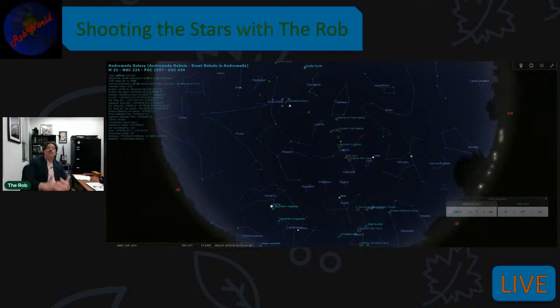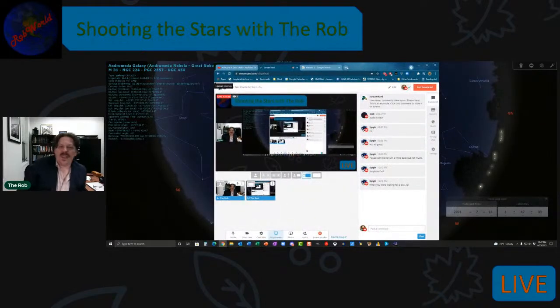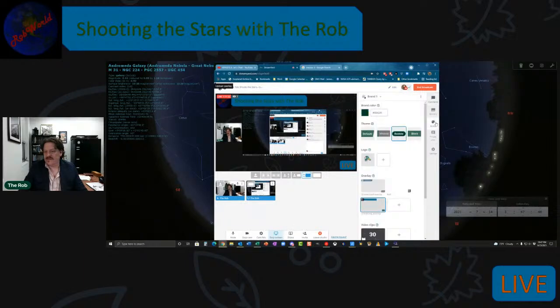But as you magnify it, using binoculars or a telescope, you can see much more detail. If it's a large enough telescope, you can actually start to see some of the dust lanes inside the galaxy. Or if you're lucky enough to have a telescope such as mine, you can take a picture that looks like this.